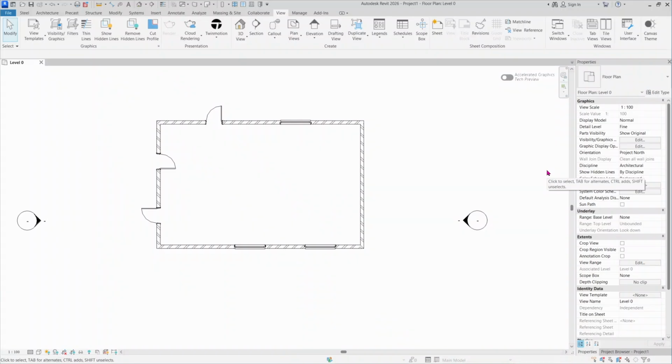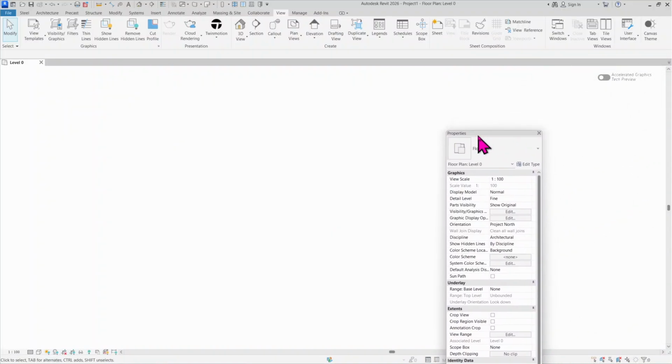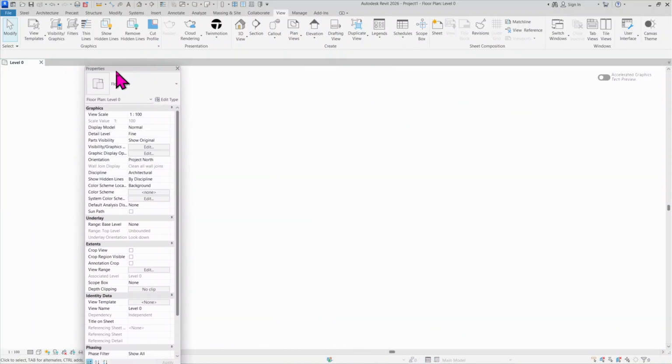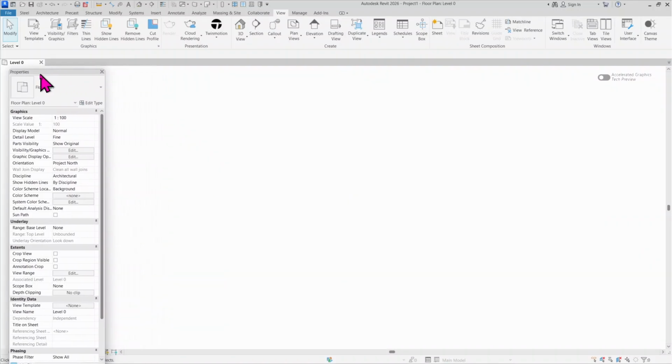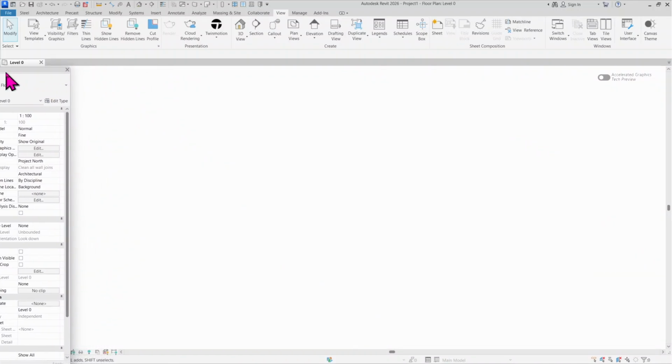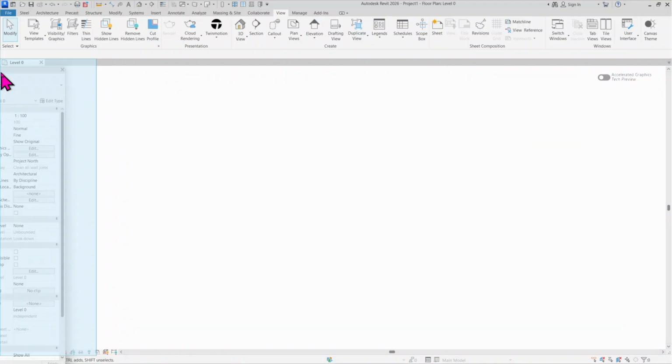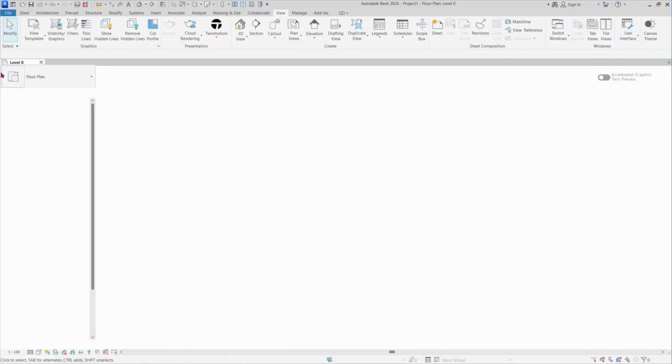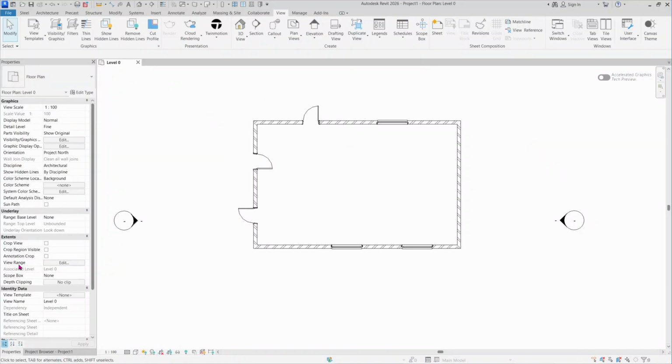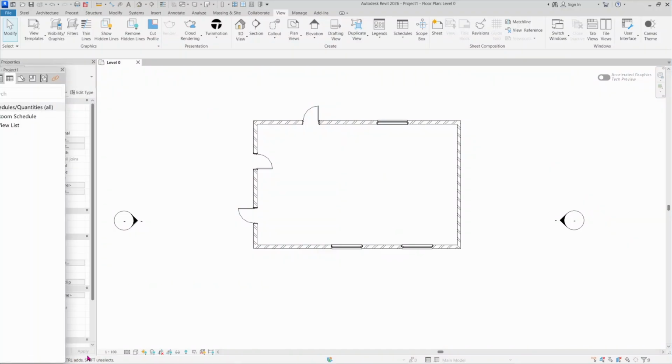You can also adjust or move the properties palette and project browser. I usually use this side. If you want to move it to another side, you can just drag the name of properties or project browser. For example, I drag with my mouse from here and move to another side. Smoothly move your cursor, and when you see the blue highlight, drop it. If you want to use the properties palette on one side and the project browser on the other side of your screen, you just double click and then drag it to the other side.